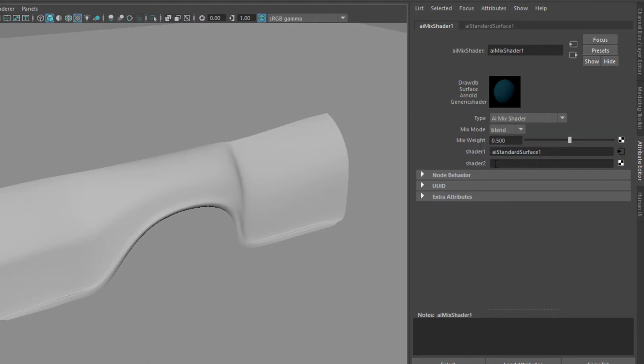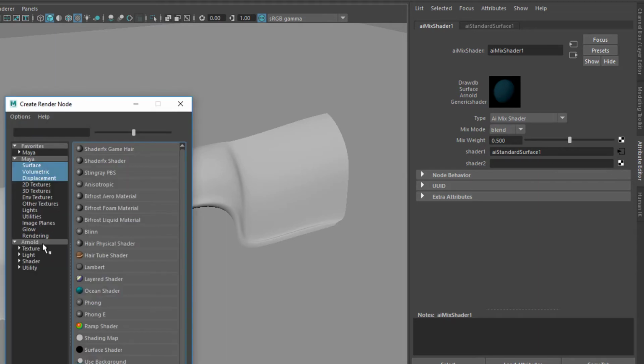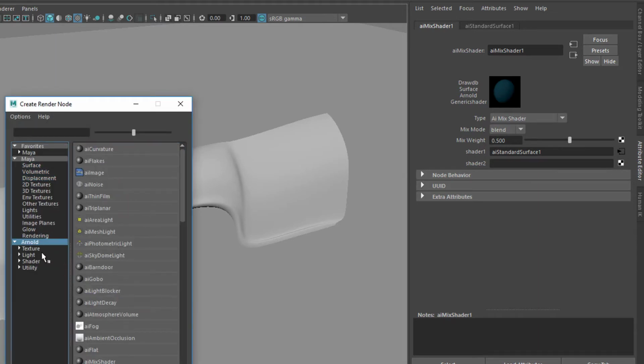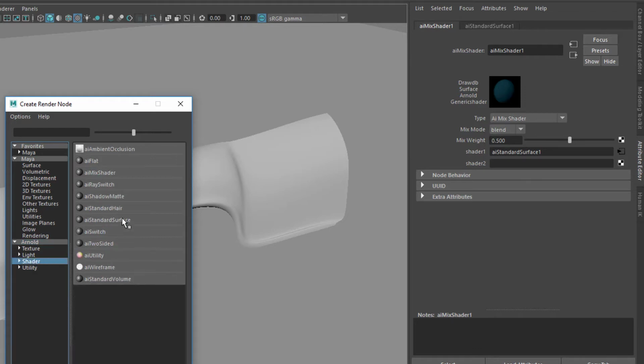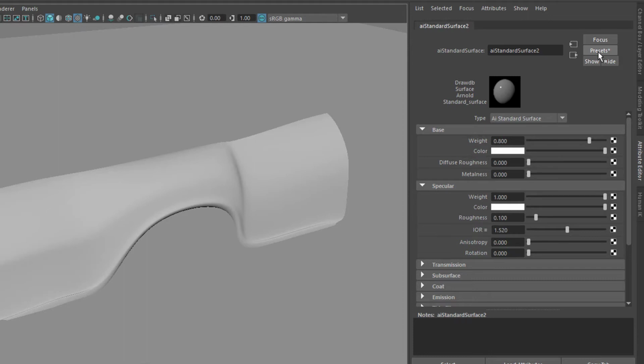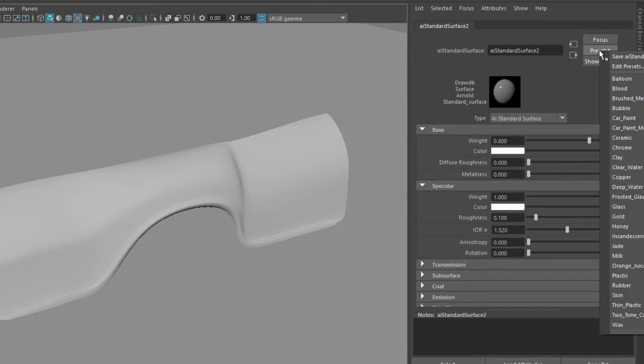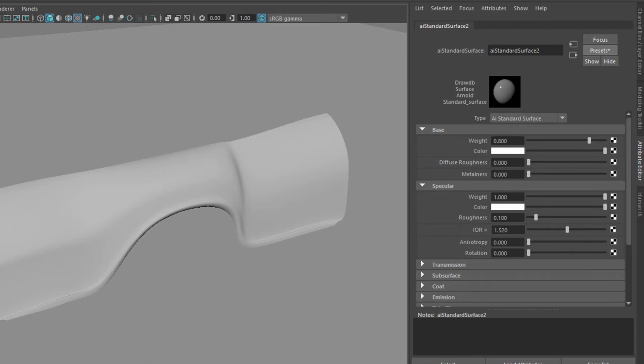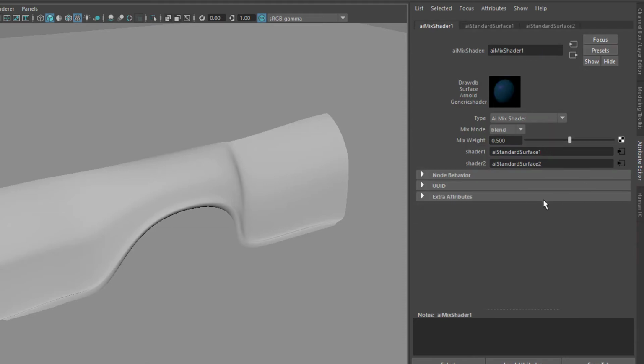We can add the shader number 2 and then mix the two together. So you remember the blue, the light blue we have, currently this one. Now we add another shader, Arnold, and shader to find it more easily, standard surface shader. And this time we go to presets. Again, you have to trust me here. And down here we have a two-tone car paint as one of the presets. And I replace it. So now, we go back here, we have filled both lines here, shader number one and shader number two in the shader mix.